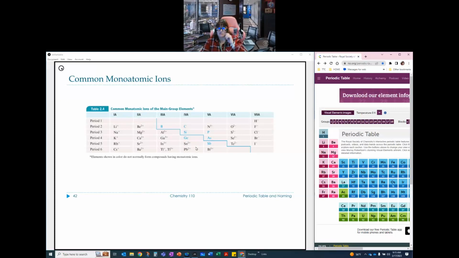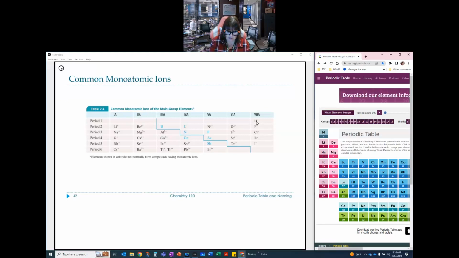I'm not going to ask that you know these guys or this one. So these metals over here, we're not going to worry about. Aluminum, yeah, that one okay, but not these. Okay. Nitrogen, all of these non-metals, yes, those I want you to know. Now an H can be either an H plus or an H minus. It depends on where it is and what it's bound to. Okay. So those are our charges.